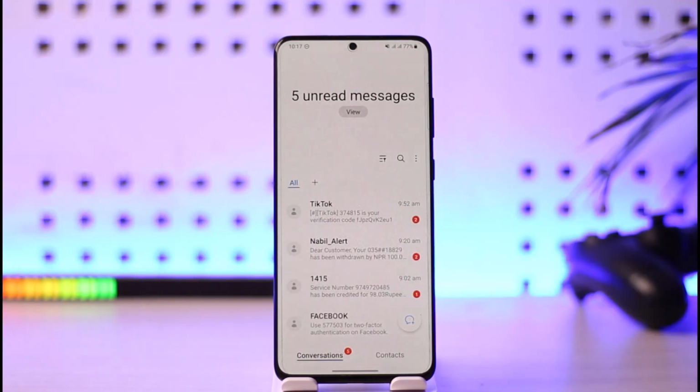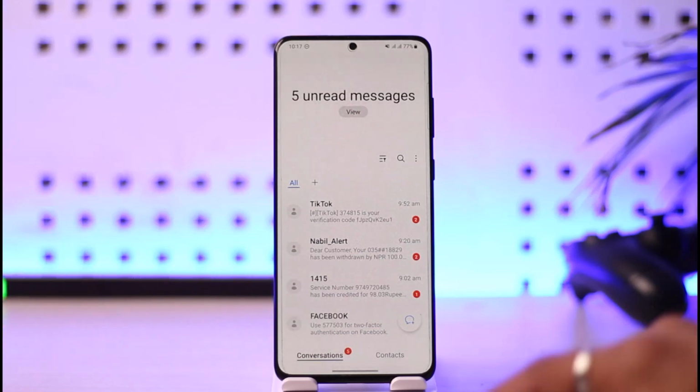Now if it's not sending a verification code, try to send a normal message from someone else's phone. So if you have someone's phone with you, try to send a message to your number, and in case the message gets sent to your number, it's not an issue with your phone, but an issue with the platform, because sometimes if you're trying to verify from Facebook itself, it could have this bug that is not sending you the code. So that is one of the important things to understand.